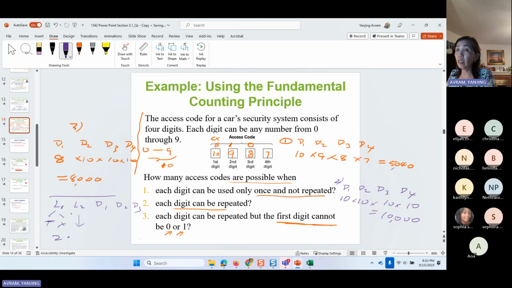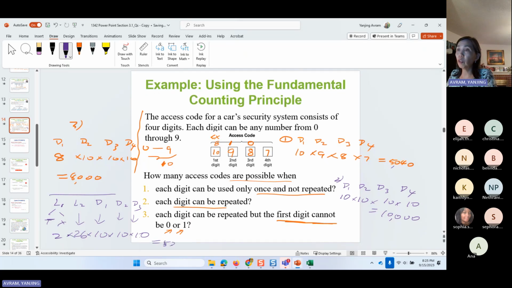So you have alphabet from A to Z. How many outcomes? That is 26. And I didn't say anything about a digit in here, so if you didn't say anything, we can assume you can repeat. All right. So how many possible digits for D1? Each one will be 10, right? And then we just multiply all of them together. So this will be 52,000.